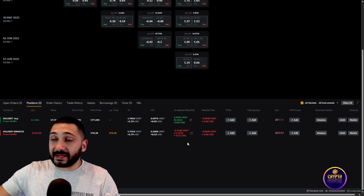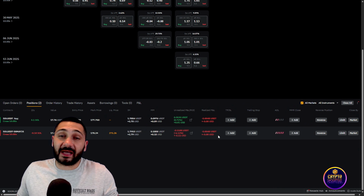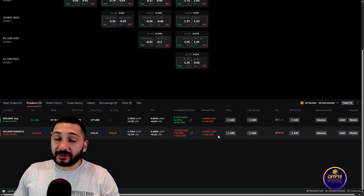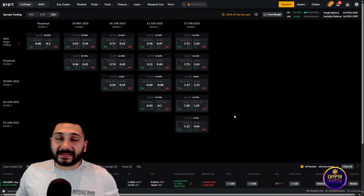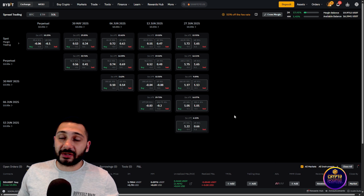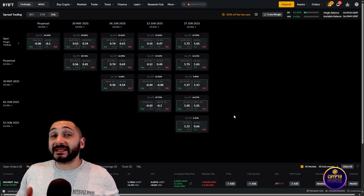The next thing you can see right here on the right side is my realized P&L. Right now it's sitting at almost nothing, and we'll find out once I want to close the trade. So, guys, that's how it works. It is very simple, and you need to have a strategy, so you need to understand how that works. I showed you how it works, everything else is on you. If you want lower risk, high precision strategies, this is it.